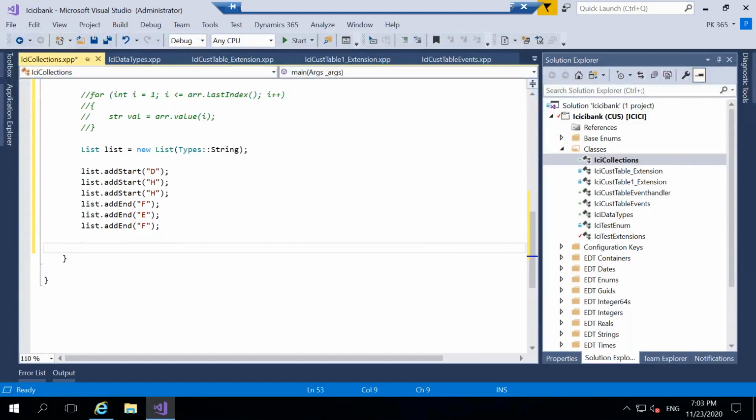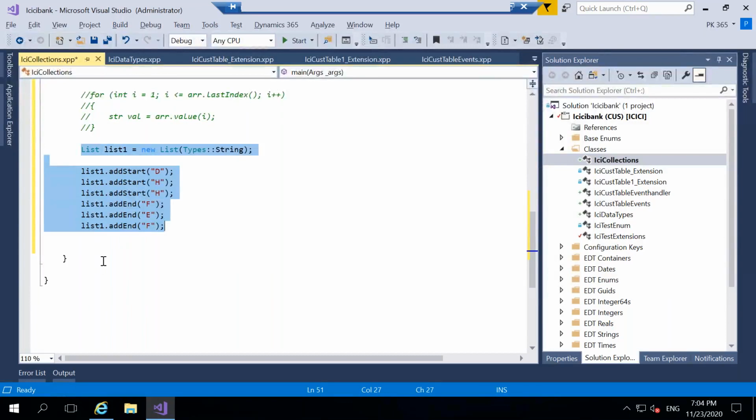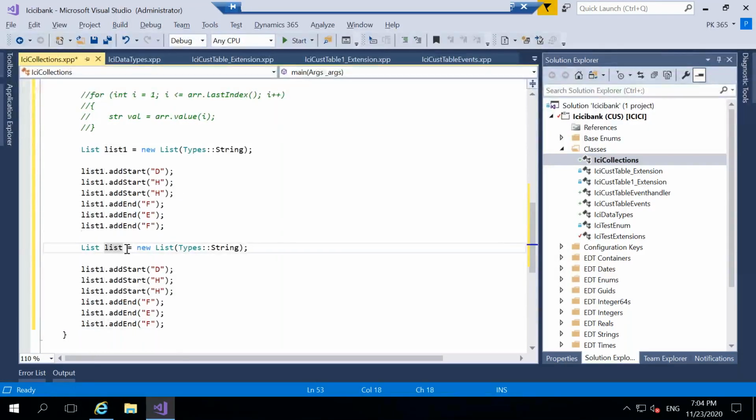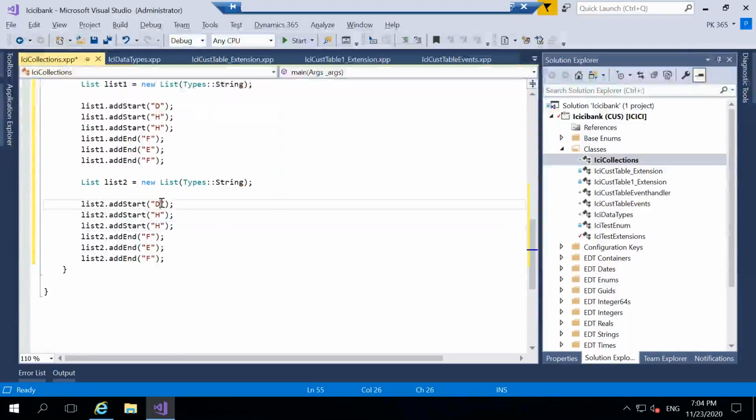This is one thing I want to see in the list, and then if you want, we can create one more list. Coming to the list now, we have different types of operations. You can append, and there are multiple operations that we can do. So I want to create one more list. I will call this list one, and similarly I want to create one more list. I will call this list two. Here I will add D A H B. Done. Remaining I want to keep as is. I want to see what happens with the list.